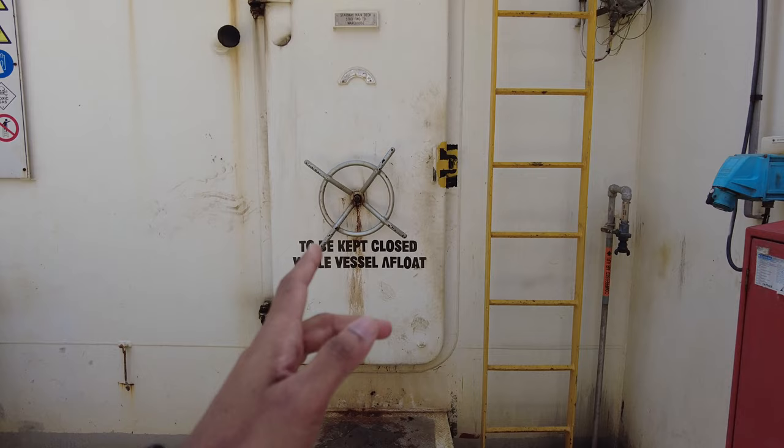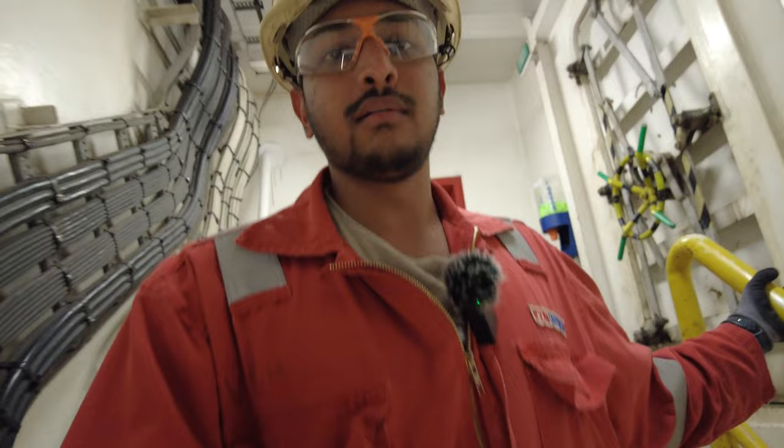These are the watertight doors, and right now because we are rigged, it has to be kept closed at all times. Okay? These doors are actually quite heavy, so we open them by turning the lever. Then we walk into here. Now we are in the lower hull section. This is basically the belly of the rig, right?